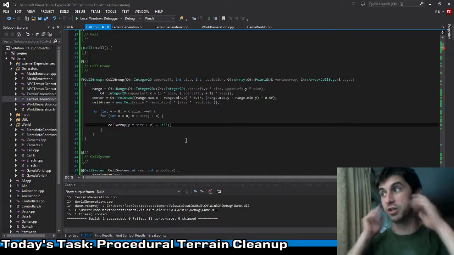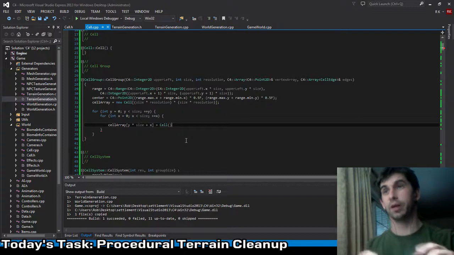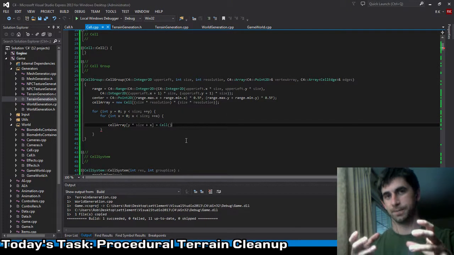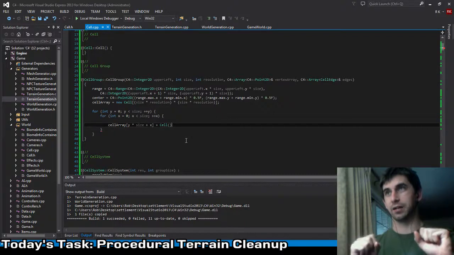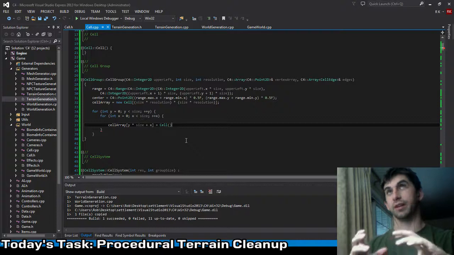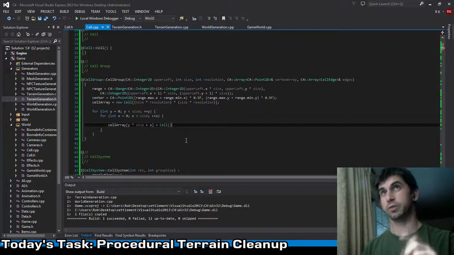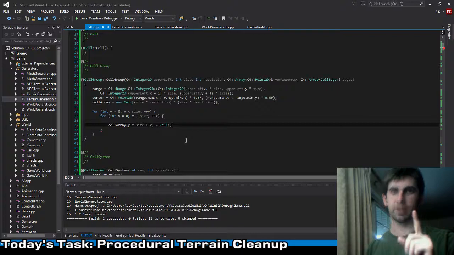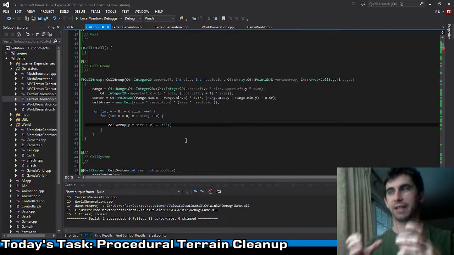The big optimization here is that a cell group is going to contain not just the cells, but the single geometry object that makes up that cell group.